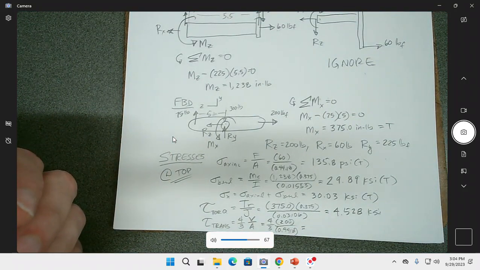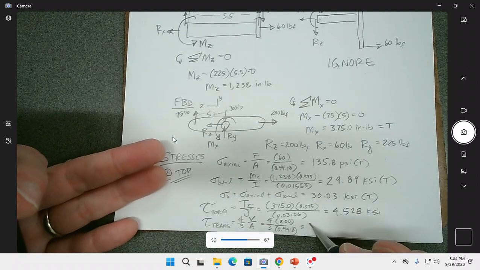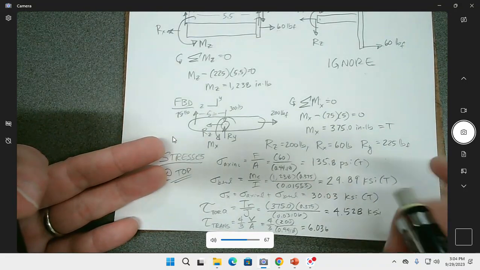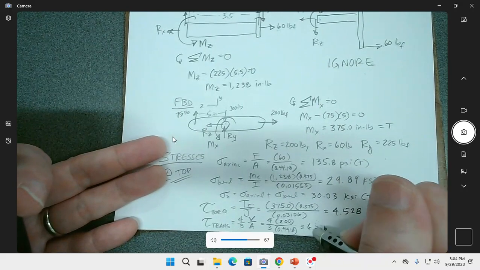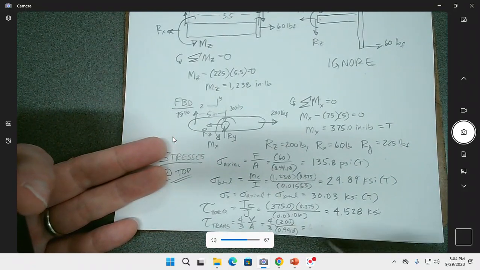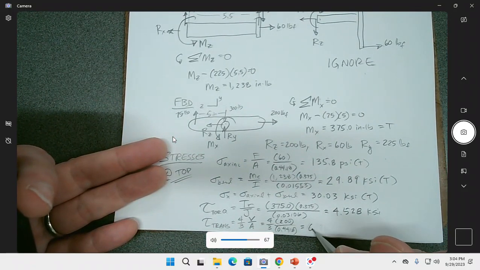And by the way, the next question should be, how did you know that? Well, I look at the face that we're looking at, and I think of a perpendicular force going across the plane as a shear force. That's a good way to look at it. Identified the 200 that was going across the shear.